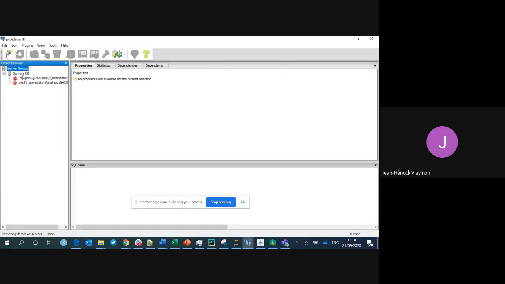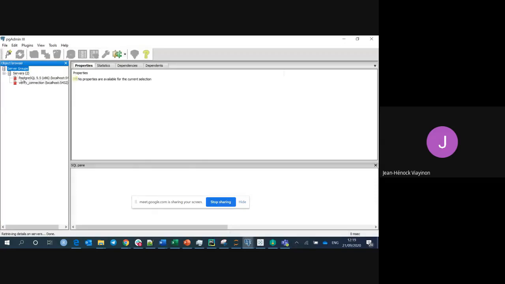The server you can create, but by default it comes with this first one. You can see it's disconnected because I didn't run it, I just set it up. When you finish installing, if you open this one, you just have to click on it.